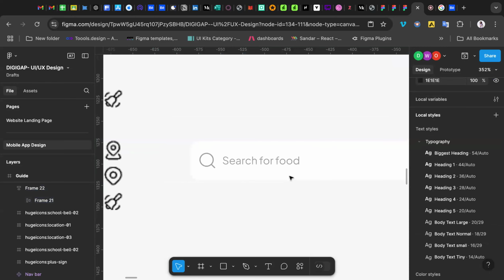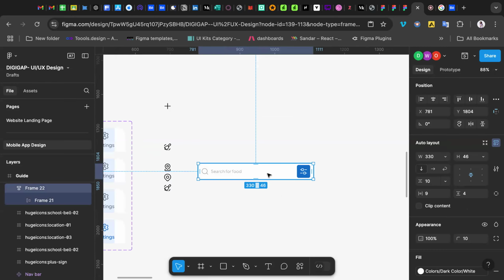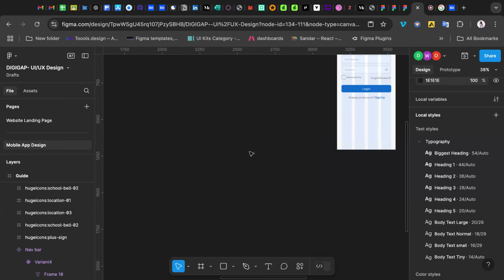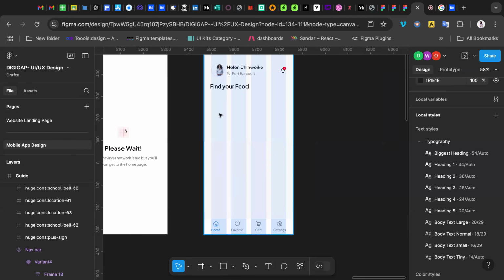If I want to make this a component, I am free to do that. If I don't want to make it a component, I'm not going to do that. But I could make it a component to show how it is used when being displayed and how it will look when a user wants to type something and when a user is done. But for now, we're just going to work with this alone. So I'm just going to cut that and move to my home screen, and then I'll paste it here.